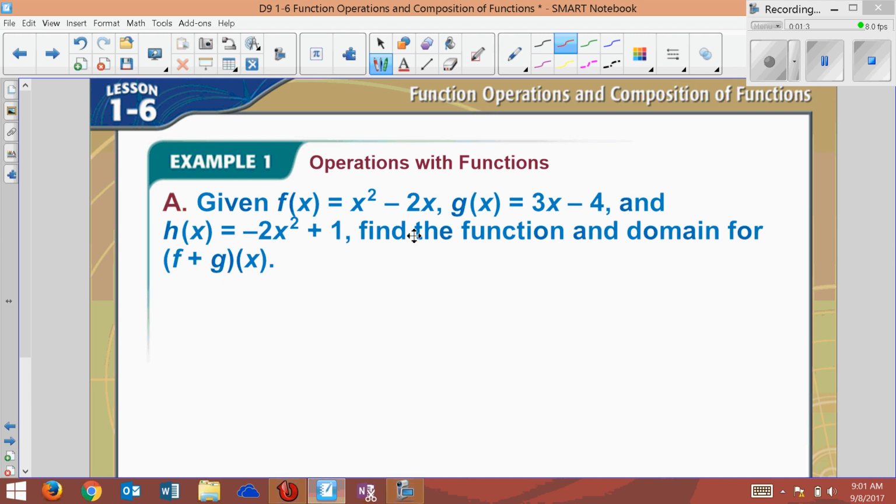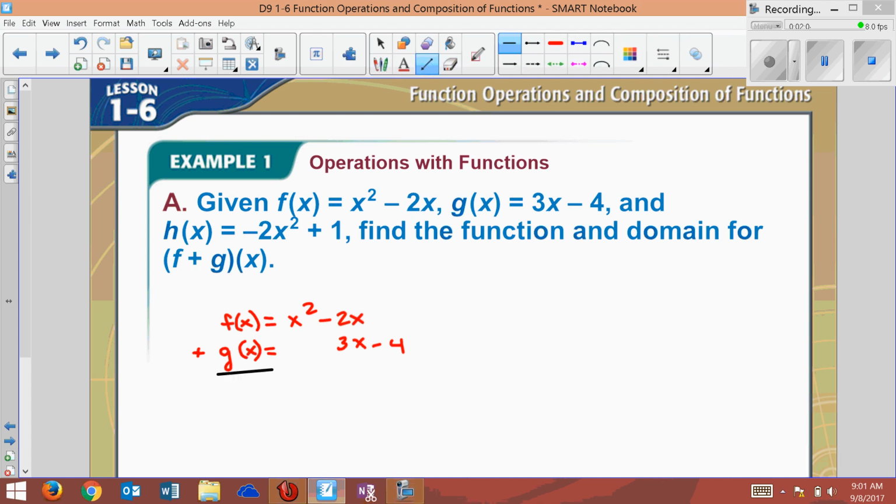So here's what we do. We take our function f equals x squared minus 2x, and we're going to add it to g. Now, I'm going to list this underneath, like how you learn to do addition in first or second grade, where you write them one on top of the other. And I'm going to put my like terms in the same place. So I'll have 3x minus 4. You see how I've written this? I did not fill in the x squared column. Now I'm going to add these up.